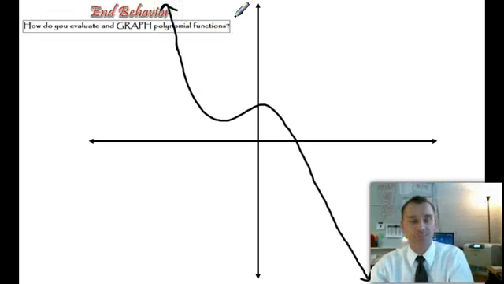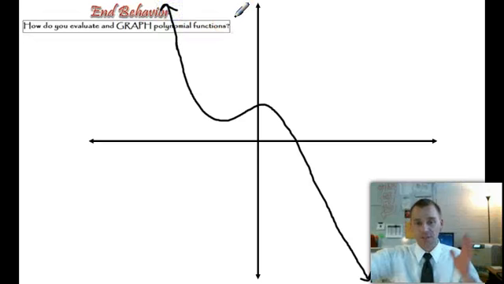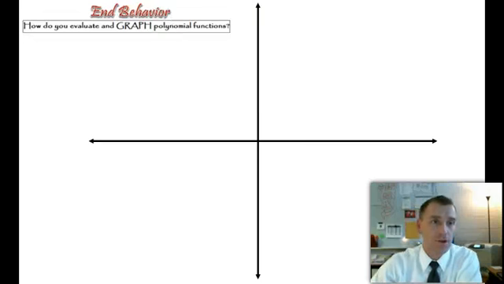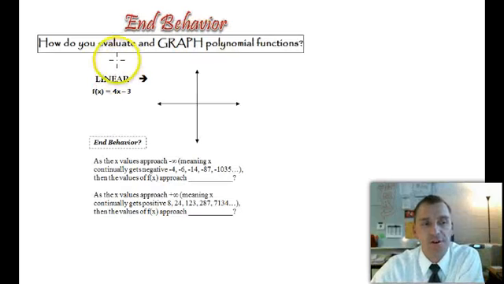So in this video we're looking at the end behavior and how we actually write it and denote it and figure out which way these things go. So on to your graphic organizer. In the top left graphic organizer, you're going to see the word linear. The linear example above it, you need to pull down and rewrite. Remember, this is a linear function, a polynomial function, because the degree is 1.